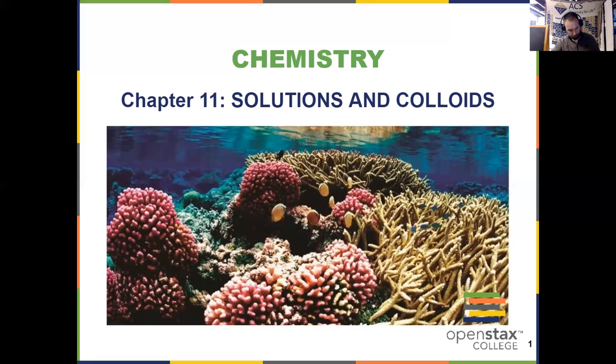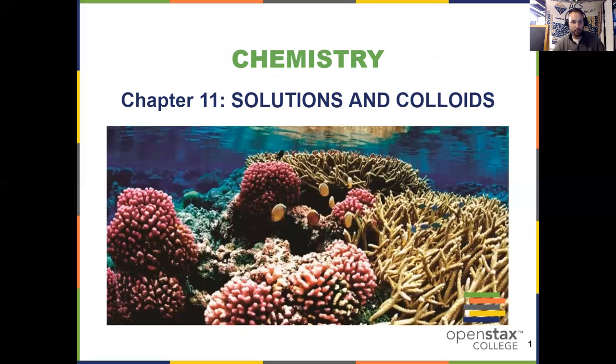11.3. So in chapter 9, we talked about gases, chapter 10, liquids and solids, right? But it's not exceptionally common that we're dealing with pure substances like that. And so chapter 11 is all about solutions when we have things mixed together, and then colloids, which is something a little bit different we touch on at the end of chapter 11 and 11.5.